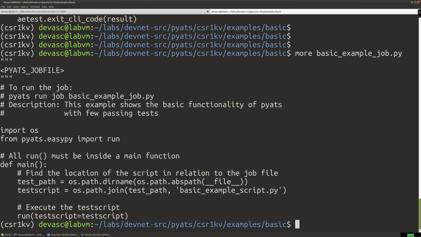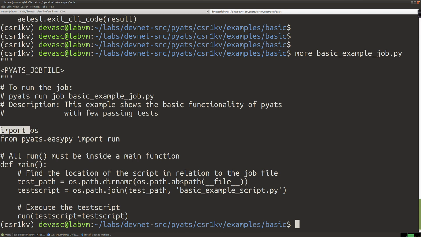Think of it as like a wrapper script, right? We create this file here, basic_example_job.py, and in here, we're going to call or run all of the pyATS testing Python scripts that we've created, right? So what are we doing here?